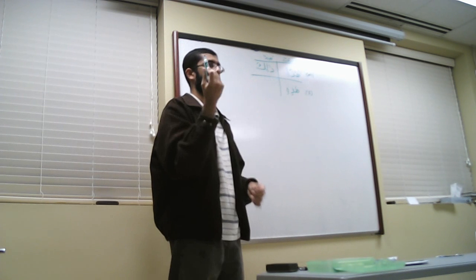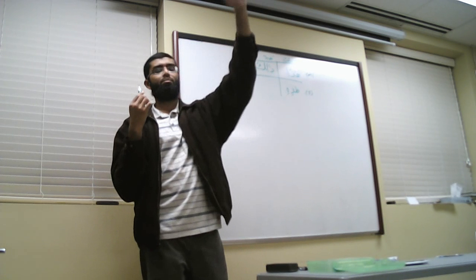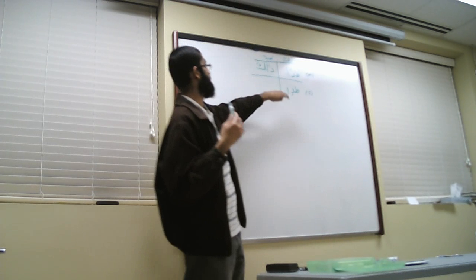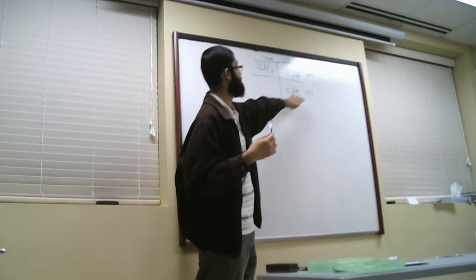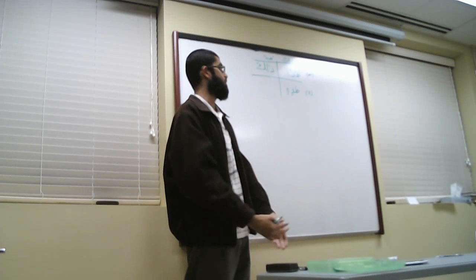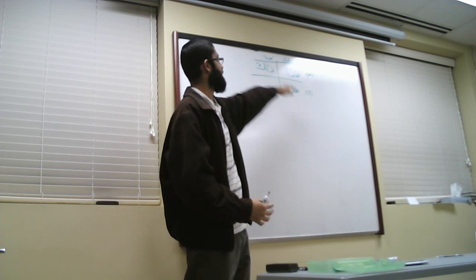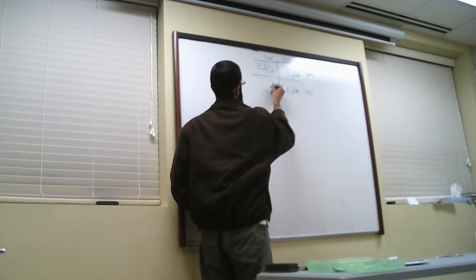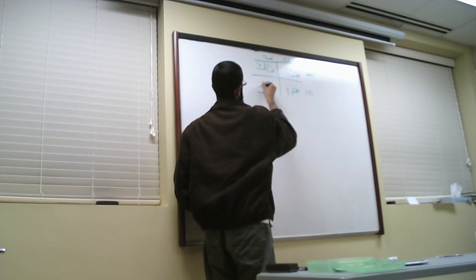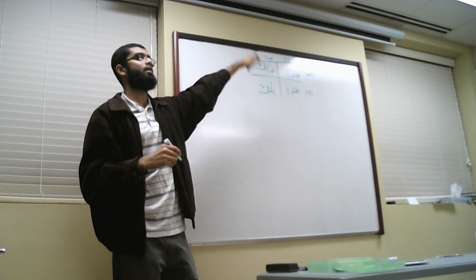So we've learned that hada and dhalika is for male, for near and for far. We've learned hadhihi is for female if it's near, like hadhihi sa'atun. But if something is female and it's far away, if I want to say that is a car, do I use dhalika or what do I use? Tilka. So you're going to use tilka. So how do you say that is a car over there? Tilka sayyaratun. Just like we said shams is a female object, so if I'm pointing to the sun, I would say tilka ash-shams.